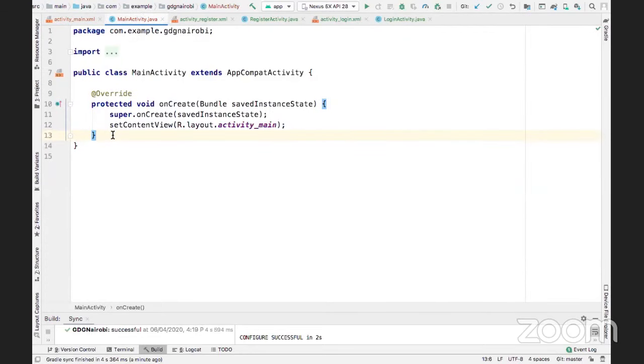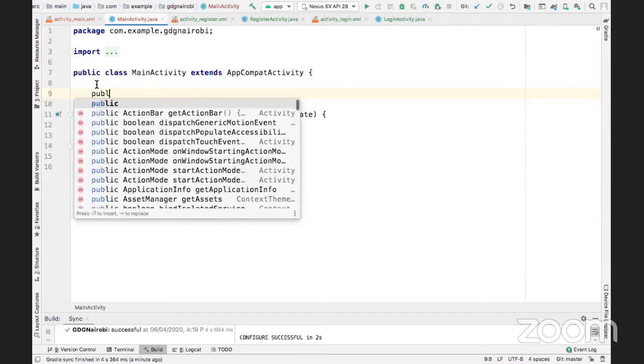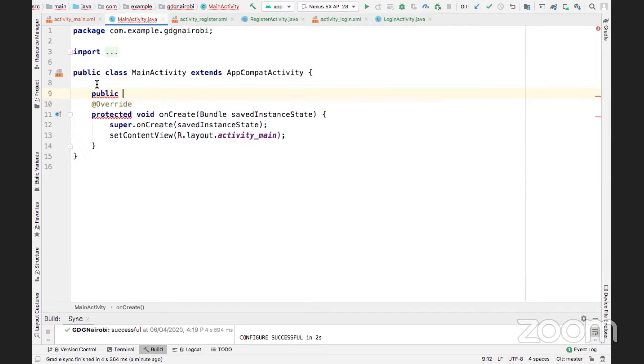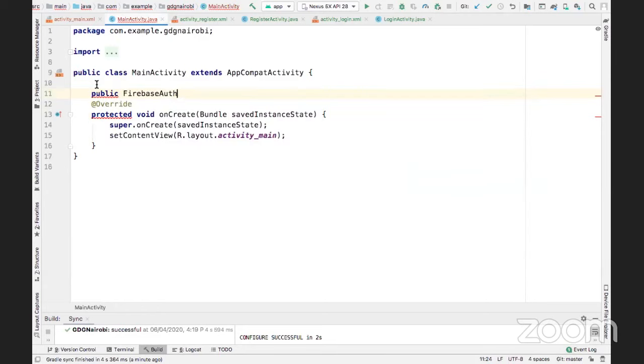Now we're going to create a field that's going to hold an instance. If you're familiar with Java, this is Java. We're going to create a field that holds an instance of our Firebase auth. So to do that, if we want the scope to be public, I'm going to use public. So we'll specify the type. The type is FirebaseAuth.